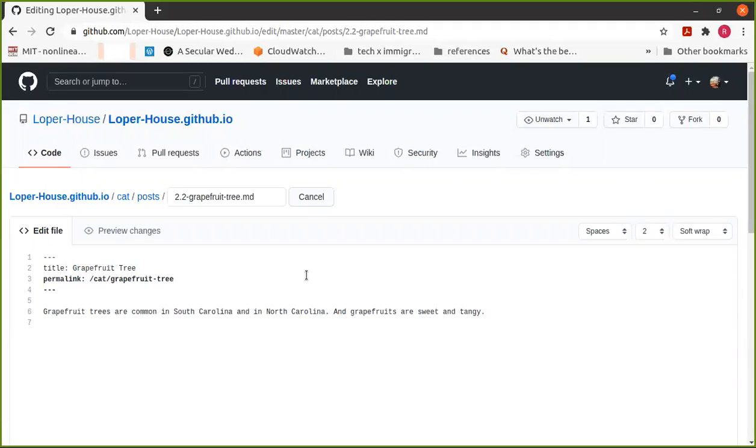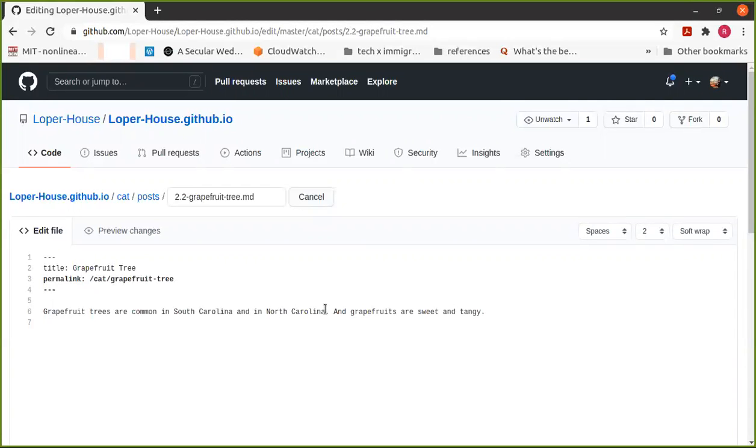As you can see, the code is just a plain text file, and this text file has 7 lines. At the top is a header, and I would recommend you do not edit any of the information in the header. So the header is everything between these two sets of 3 dashes. That defines the URLs as well as the heading of the page. So I wouldn't change any of that, but everything below the header, you're welcome to change.